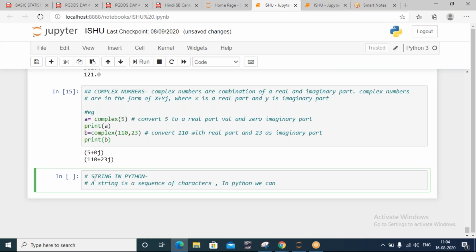We can create a string using single or double quotes.